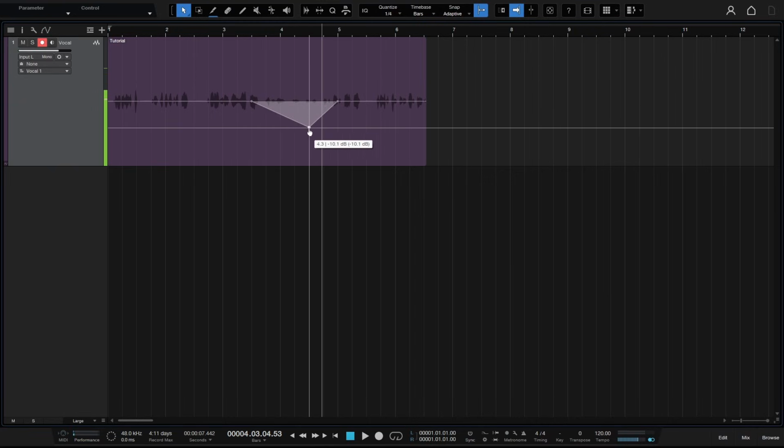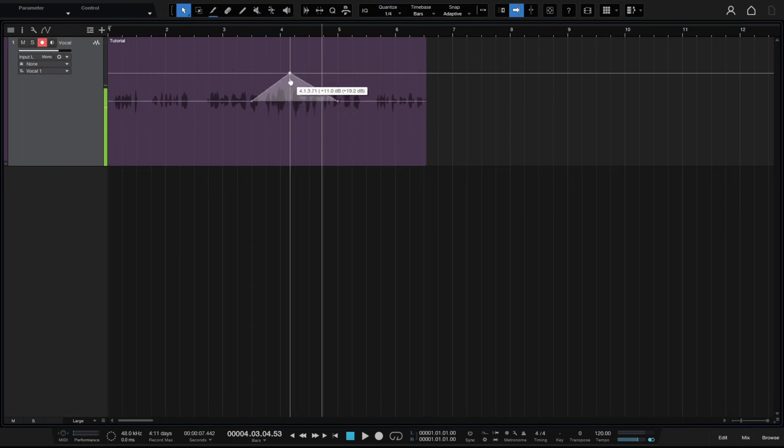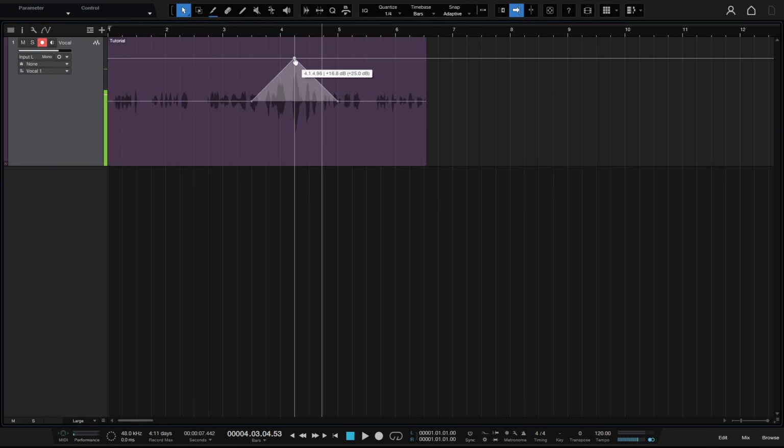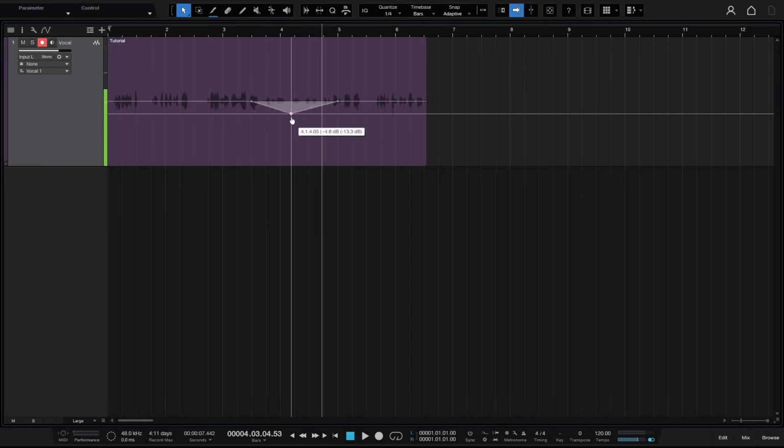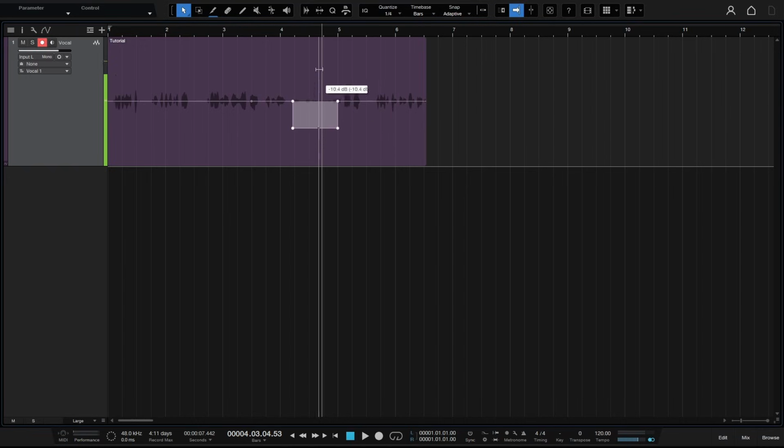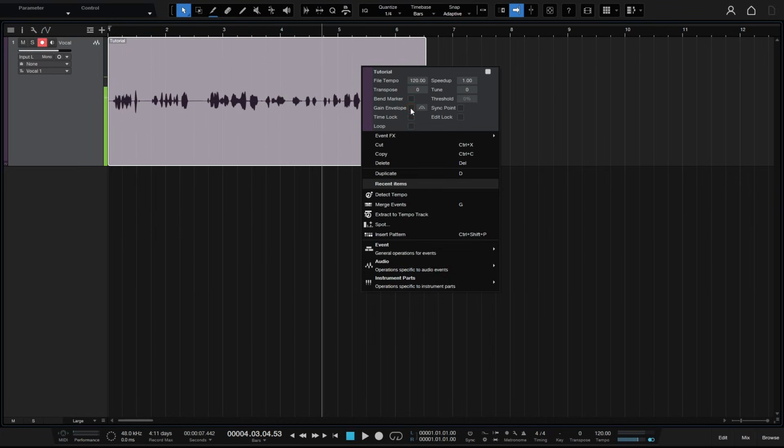This is snapping to our quantized value, quarter notes. If I turn snapping off, then we can move these around freely like so. So we can do some really fine adjustments to the gain. If we have one part that's really aggressive, then we can add points and move that part down like so. If I come to the top, we have a trim tool, and I can push this down or pull that level up like so. But let's go ahead and remove those points by using undo, and we'll right-click and turn that gain envelope off. This is going to bypass the gain envelope by clicking it there.